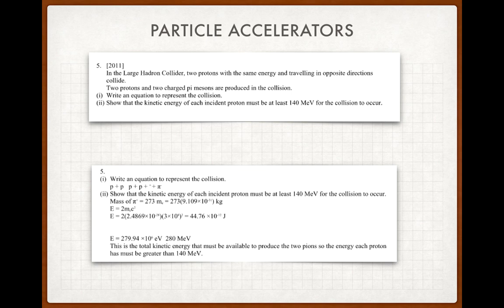So there we go. You can see in part one, there's a gap there that's got a plus next to it, that should be a pi plus, and then we've got a pi minus with a minus sign that's really small. Second step, the mass of the pi meson from the log tables, it says it's 273 times the mass of the electron in the tables, so you need to multiply 273 by the mass of the electron from the tables, fill that in, you get an energy then in joules of around 45 by 10 to the minus 12 joules, convert that to electron volts, gives you 280 mega electron volts. That's between both protons, and dividing that by two will give you 140 for each proton.